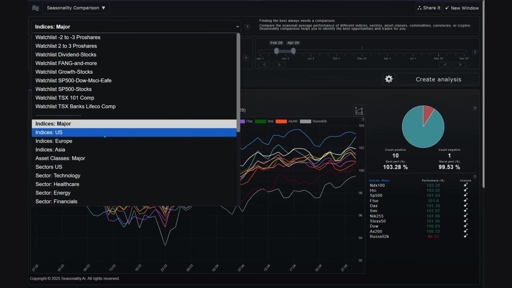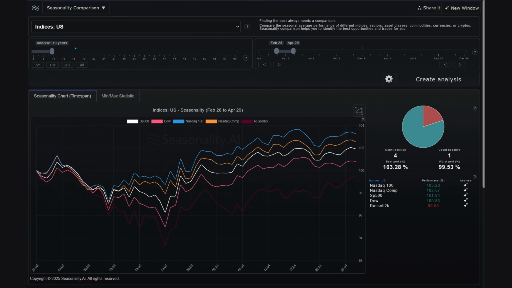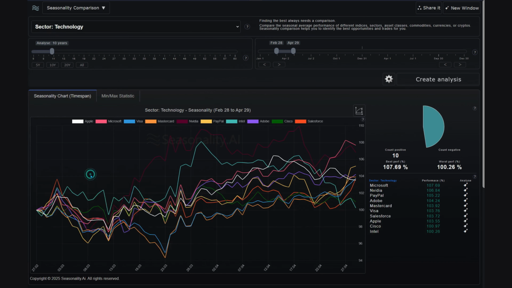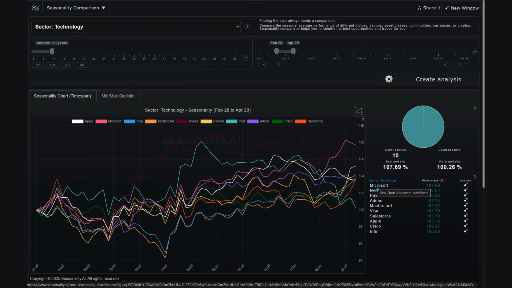The result is always a chart with all the seasonal patterns of the instruments in the list. The most substantial seasonal pattern is evaluated to the right of the chart. By clicking on the respective entry in the chart legend, you can show and hide individual values to compare exactly what you consider essential. In this way, you can quickly identify and incorporate the strongest seasonal patterns into your trading process. Clicking on the instrument takes you to the Seasonality Analyzer, where the respective instrument is loaded.